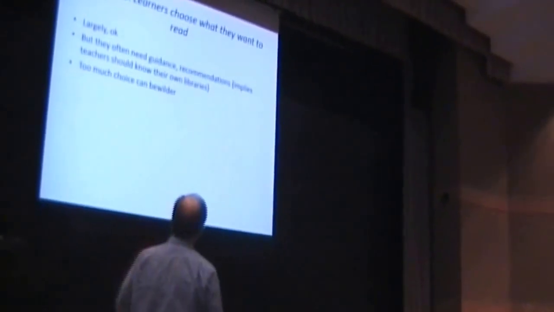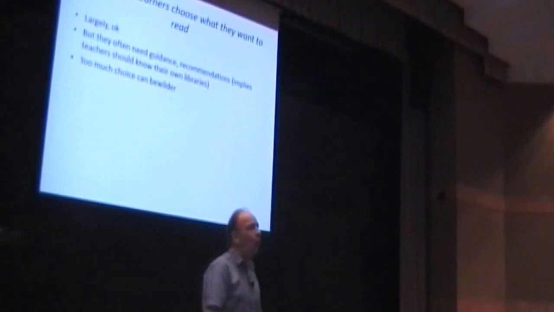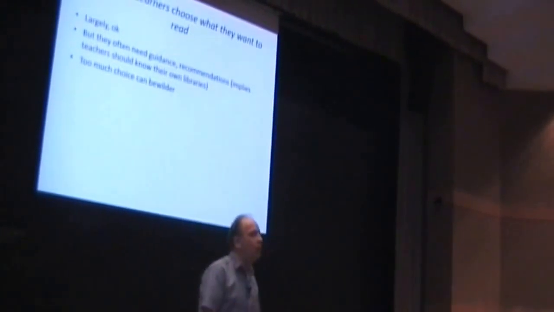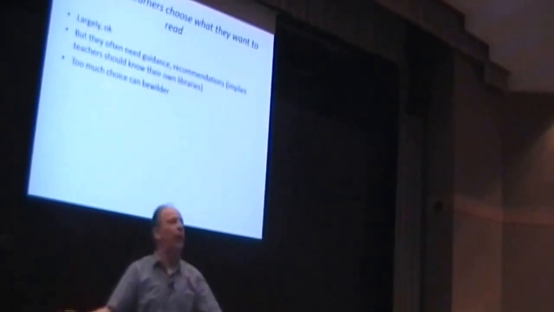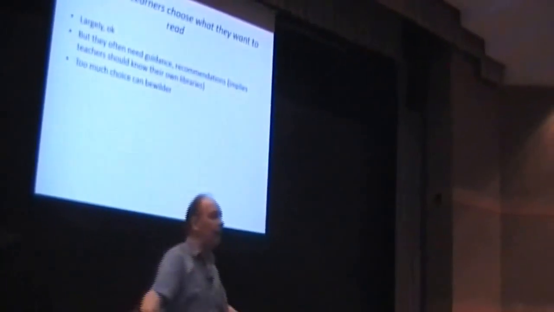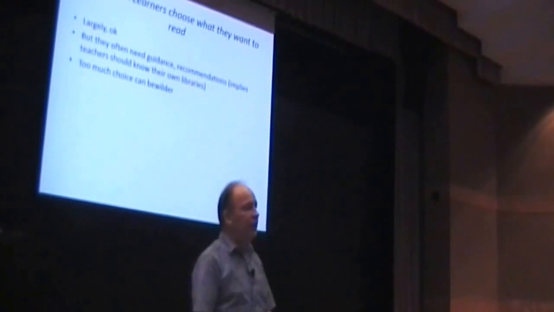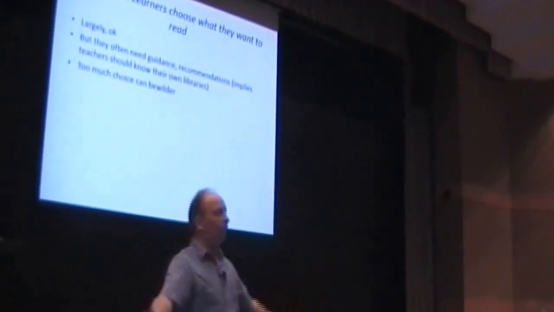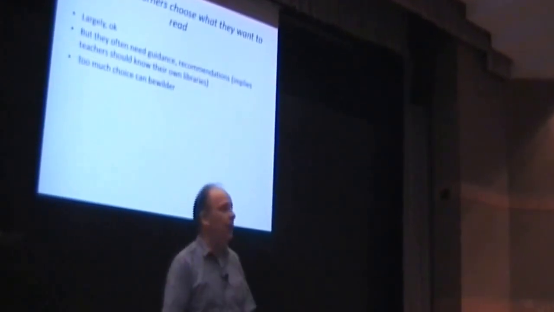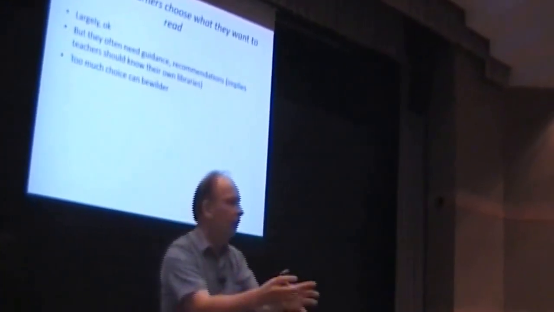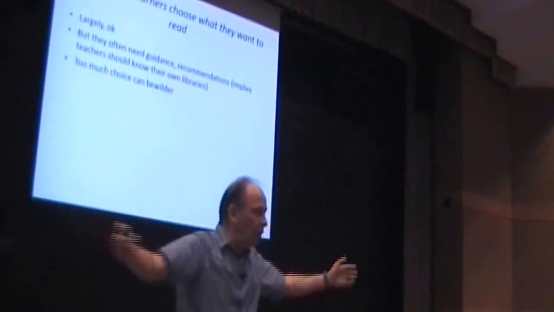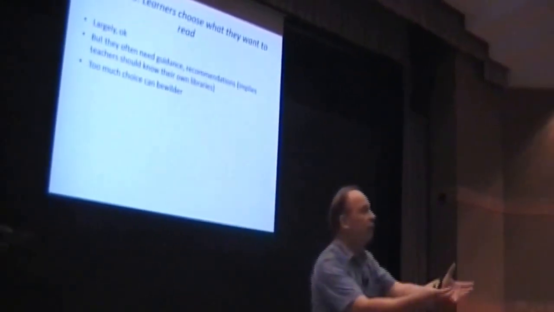Because as you know, too much choice can bewilder. I'm sure all of us have been into the supermarket trying to choose some jam, and you've got 1,000 jams to choose from. I'm not even going to bother trying. Right? Just walk away and buy no jam, because there's too much. And I've seen students go into our lab and go, oh, there's just lots and lots of stuff. So sometimes we need to restrict them and say, look, just look here. Rather than choose one of these big box of books, here are 5. Choose one from these 5.